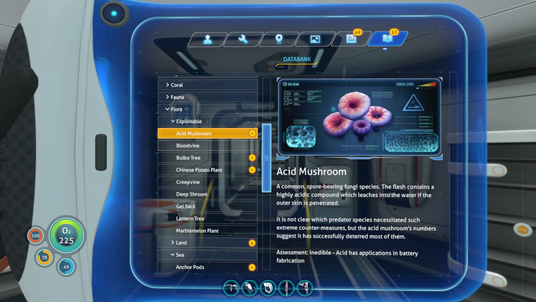Asian mushroom, a common spore being fungi species. The flesh contains a highly acidic compound which leaches into the water if the outer skin is penetrated. It is not clear which predator species necessitated such extreme countermeasures, but the Asian mushroom's number suggests it has successfully deterred most of them. Inedible, as it has applications in battery fabrication.